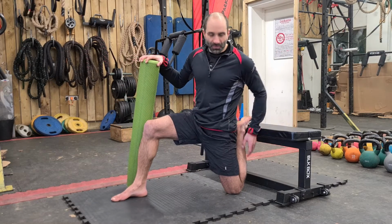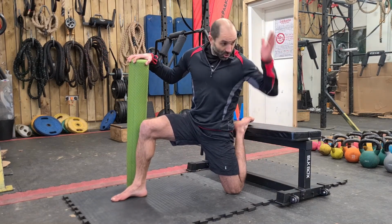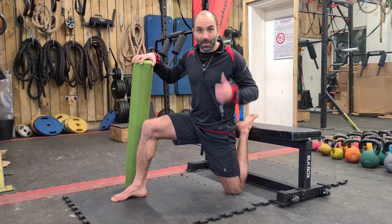And as we get more comfortable, we can get that knee closer to the couch, or we can try the wall, which obviously is going to create even more tension through the foot, because it's going to be kind of up into this position here.